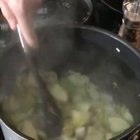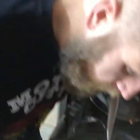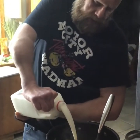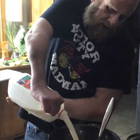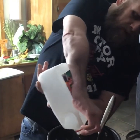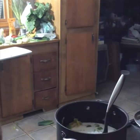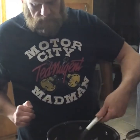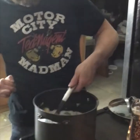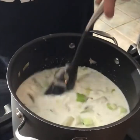Now that we're getting all those flavors combined in there, I'm going to add the milk. You'll either have to make a roux in here to thicken it up, but a lot of the time the potatoes will cover it with their starch. I've melted in cheese before to create a thickening agent — parmesan or whatever you feel like. I'll probably need to put in about another quarter gallon of milk.